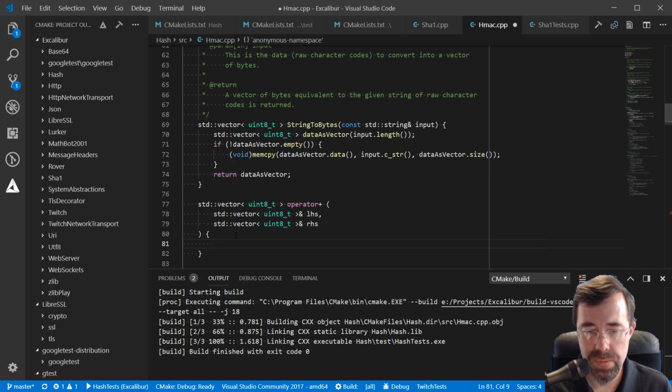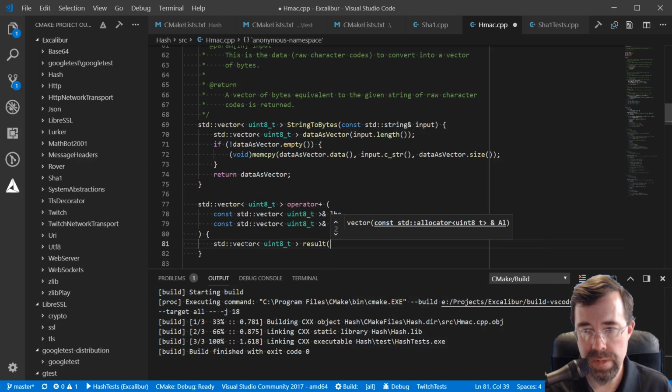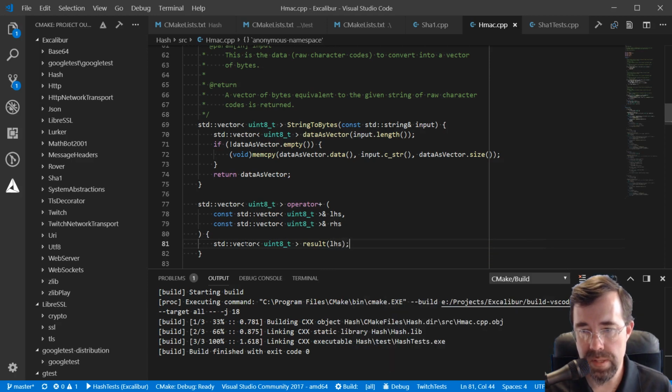We're dangerous now. So essentially, this should be const, so we don't force a copy to be made. So we should make it the size. Well, hold on. We can start off with that.